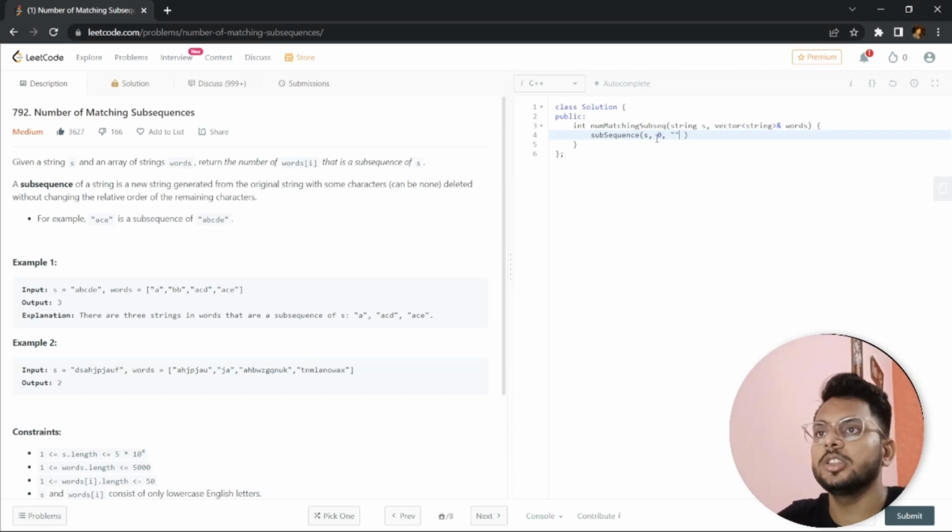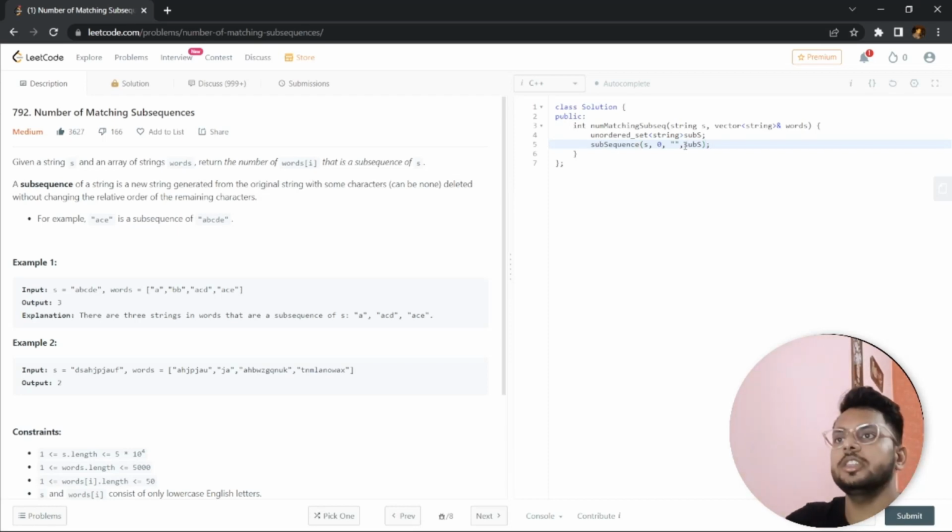Now what we are going to do is, I have to store it. So let me store it in another map, or we can say another set. Okay, another set, and this will be string s, I can say subsequence sub s. Okay, so I am passing this sub s. After doing this, let me assume this will do my work, subsequence will do my work. And after that I will take int answer equals to 0.